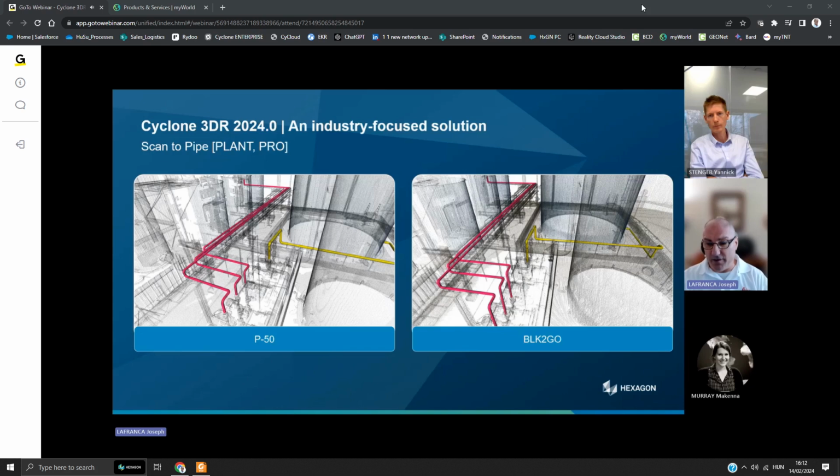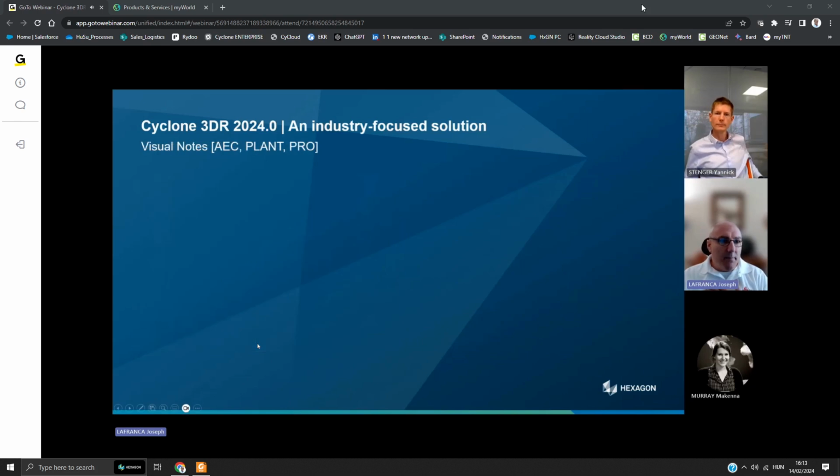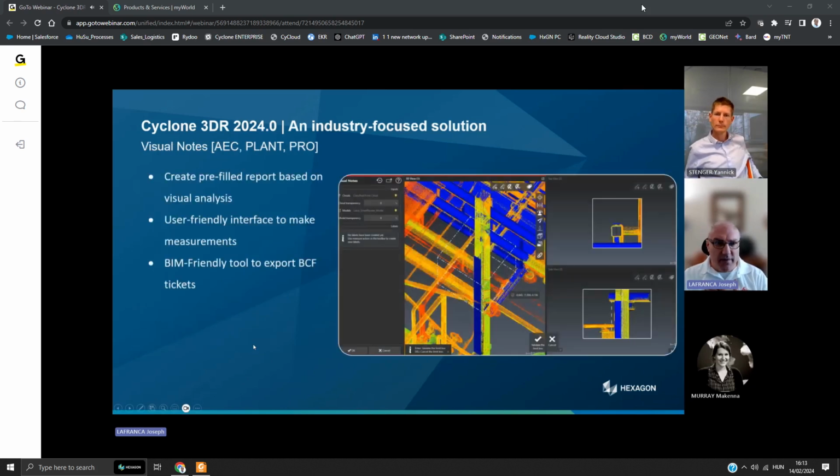It certainly supports our mobile scanners, the BLK2GO, which is also very popular in vertical construction and extremely popular in plant design because of how fast I can capture a tremendous amount of the facility. But again, the 3D plant is instrument agnostic. As long as you're using one of the P class or BLK class machines, the data is fine.